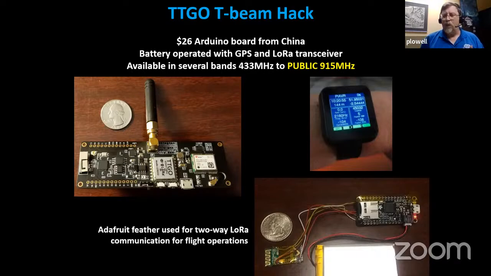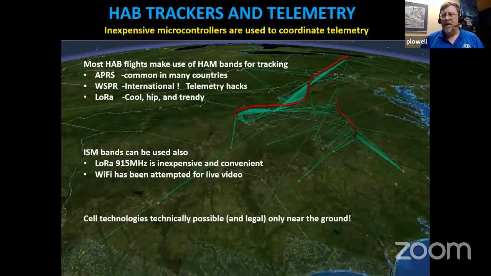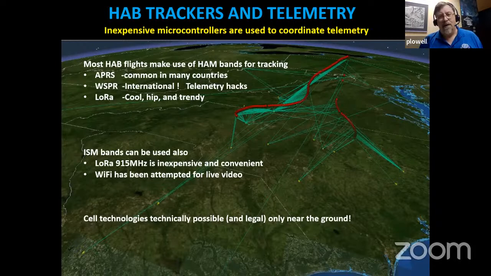One of the interesting things here, this image in the background was made by taking all of the APRS data on a flight. So the red dots are where the payload was, and the little green lines point to people who received the signal. So we have folks in central Ohio that have picked up the radio transmission from me over Raleigh, North Carolina. It's direct line of sight stuff.